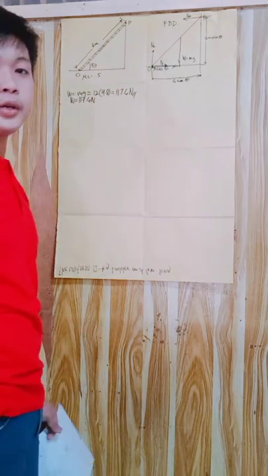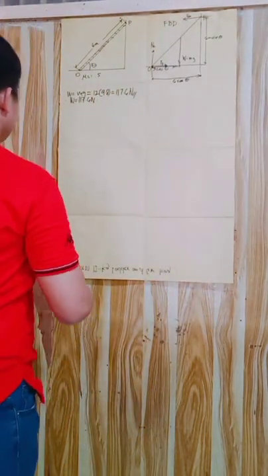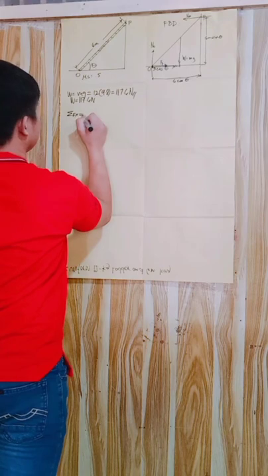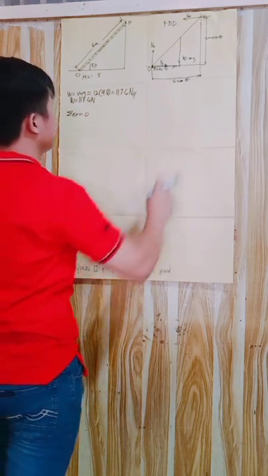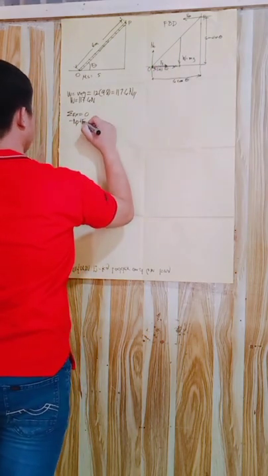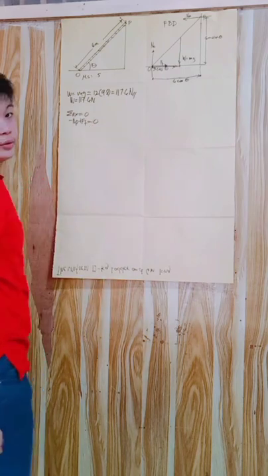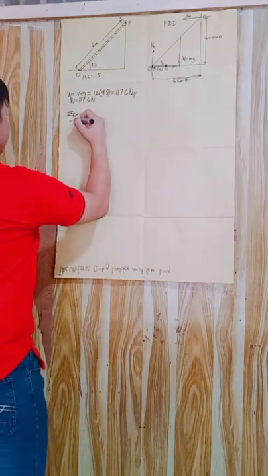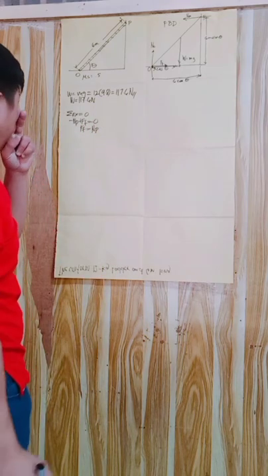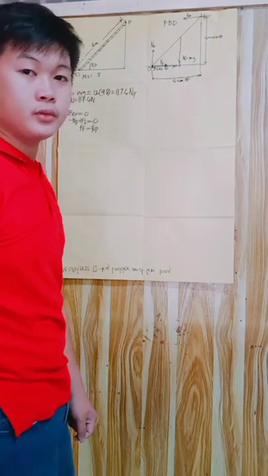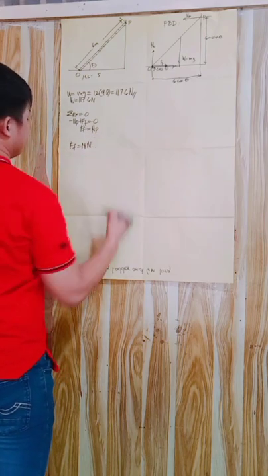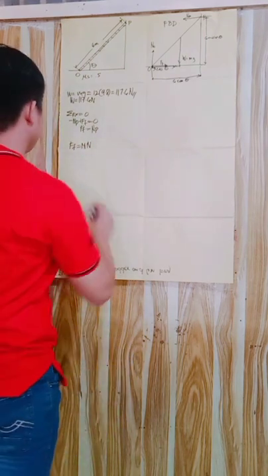Then we are going to solve for the normal force on P. To solve this, we need to use the equilibrium equation. The summation of F of x is equal to 0, which is negative N sub P going to the left plus frictional force going to the right equals 0. Then we transfer the N sub P to the right, so that frictional force is equal to the normal force at P. We know that the frictional force is equal to mu static times N. Then solve for the N sub O.